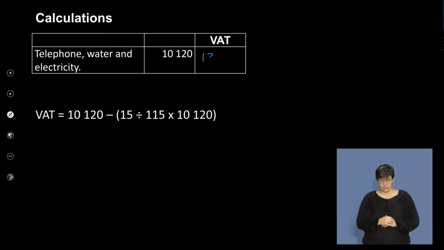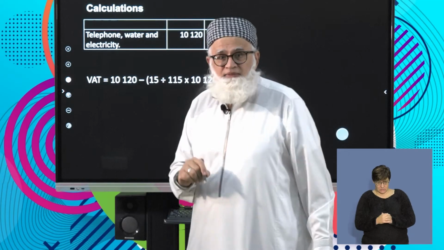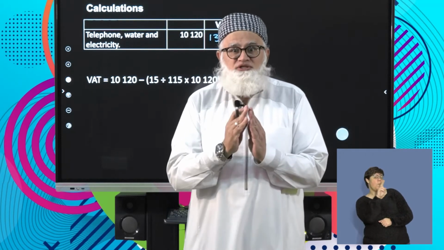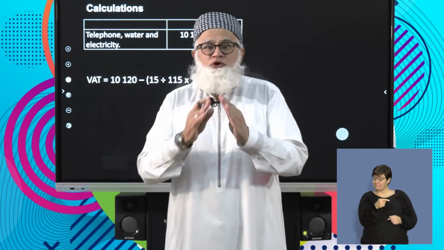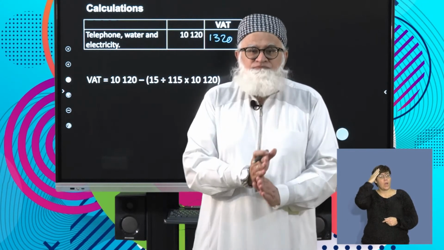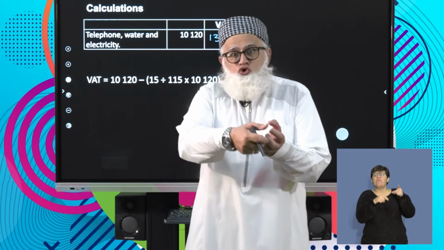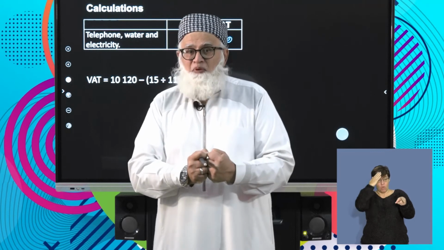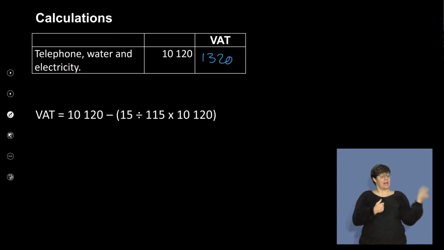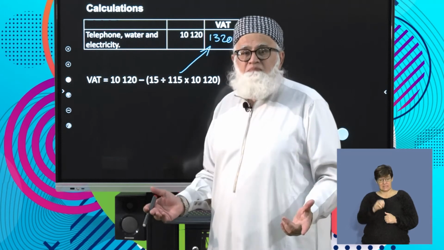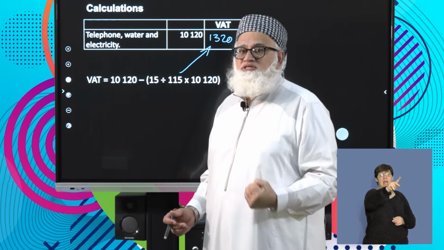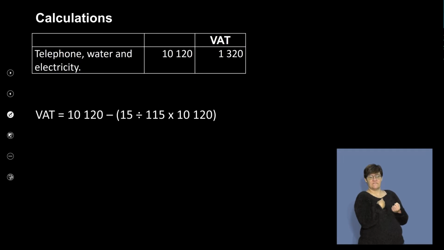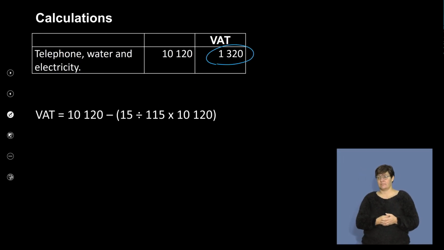will give you a figure of 1,320. Okay, now what I want you to understand here, accounting boffins out there, is that it's important for you to know what are you calculating. In this particular instance, with this particular transaction, you want to know what was the amount of VAT that was paid for the water and electricity so that you can claim it back from SARS. That's important. So firstly, the calculation is, as you have seen here, 1,320. More important, or equally important, is the fact that this would be input VAT, amount that we can claim back from SARS. Okay, next one. So there we go. There's my 1,320.